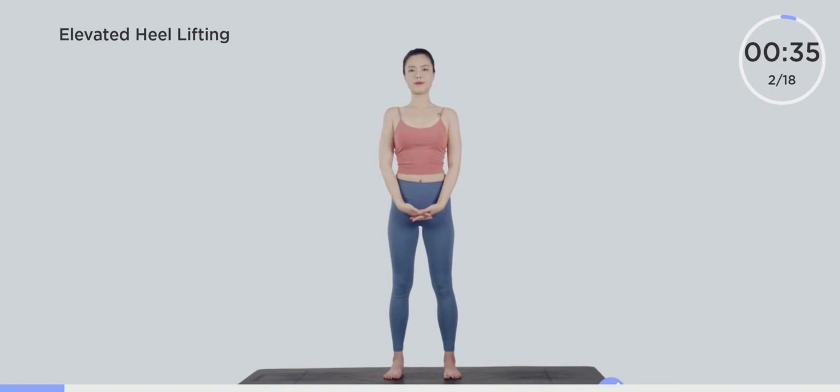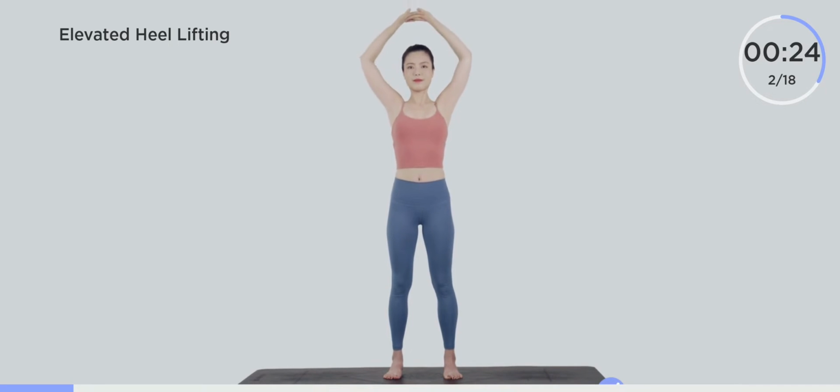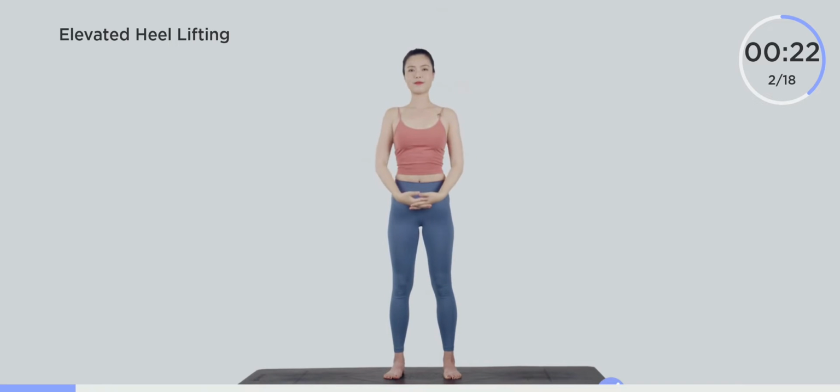Let's do the same thing, but add a heel lift. Inhale, press the palms to the sky and lift the heels off the ground, stretching the arms up. Exhale, relax the arms down and bring heels to the mat.